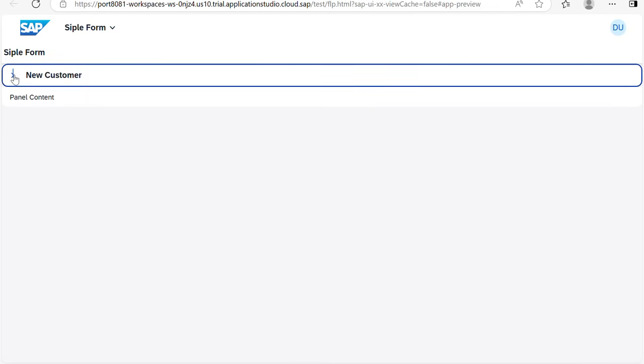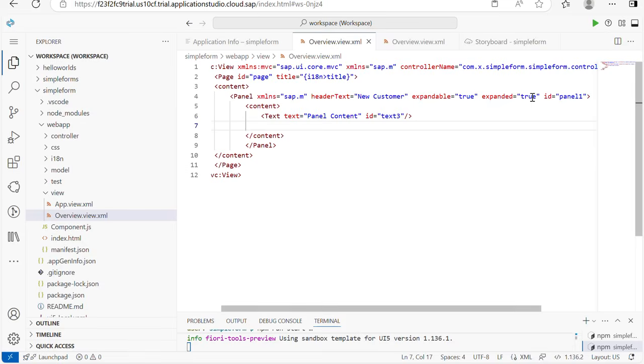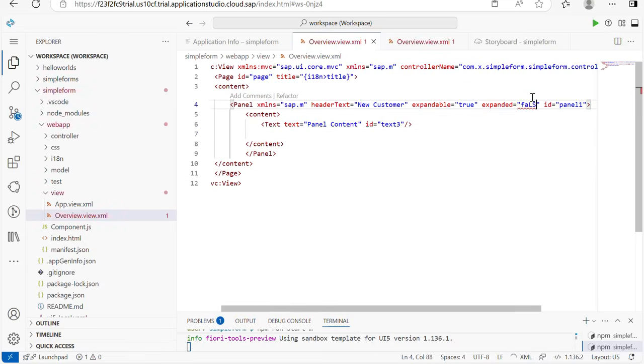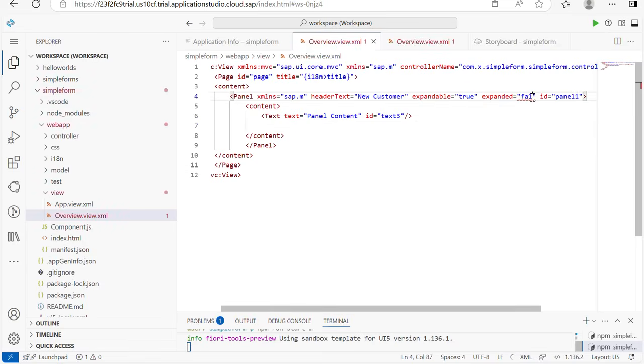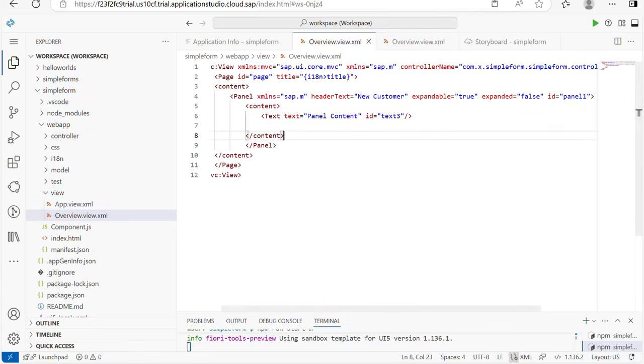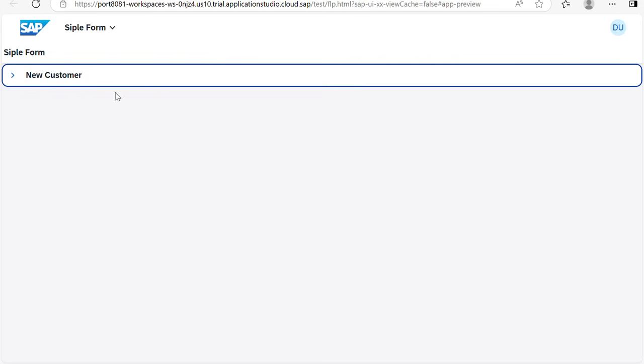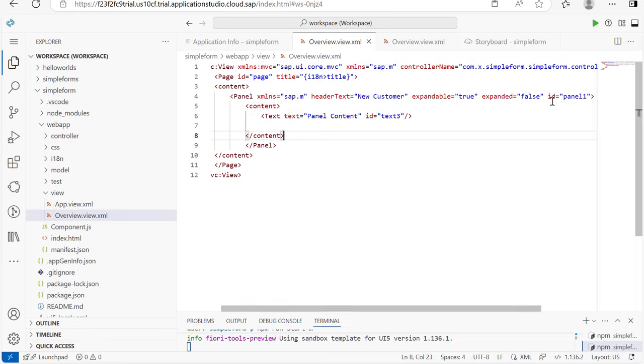See, this is the panel, and I told you before, by default I maintain expanded true, right? So it is expanded. If you want to collapse, we can collapse like this. By default, if you want to maintain it as collapsed, what we have to do is expanded false. If you maintain like this, then in our application by default it won't show the expansion part. Once we expand, then only we can see that. See, by default it's collapsed. So that's how the property is used.